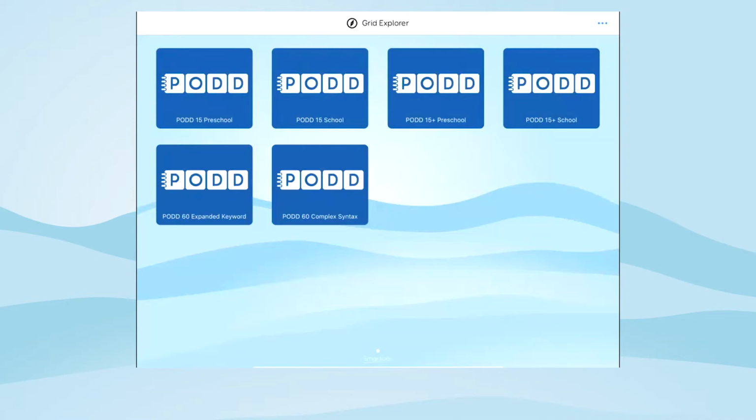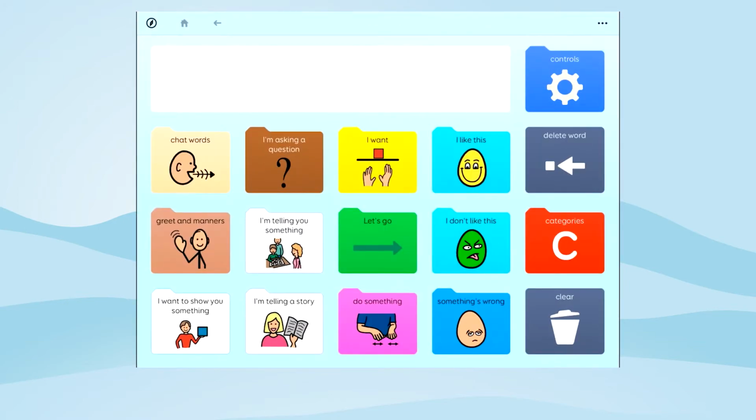So I'm going to jump into one of the grid sets now and show you how you can add vocabulary and personalize it. As it's opening up, it's just worth noting that all of the vocabulary in PODD has been carefully chosen and arranged by Gail Porter. So although there's plenty of space to add new items, we don't recommend moving around what's already there. There are plenty of places where you might like to add vocabulary, and we definitely recommend that to make it personal for the user. There are sections about people in the user's life. You might like to go to animals and add pets' names. You might like to add favourite toys or favourite foods and things like that.